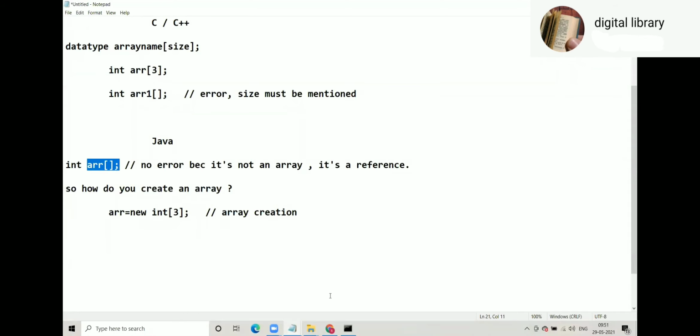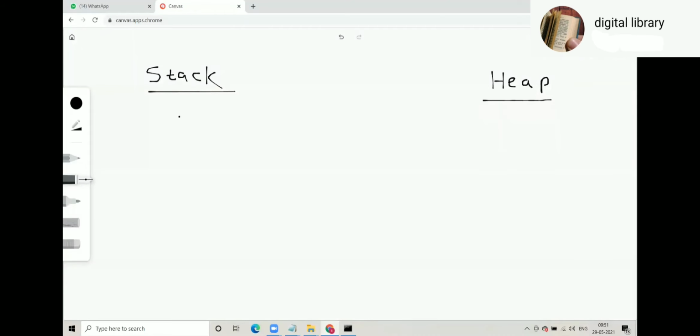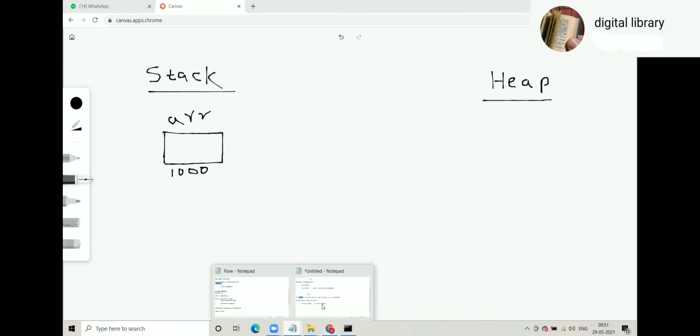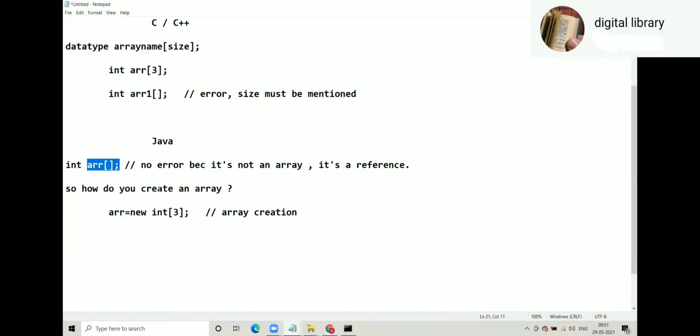So ARR kya hua? Reference. ARR is a reference. How do you create the array? ARR is equal to new int[3]. 3 is the size.